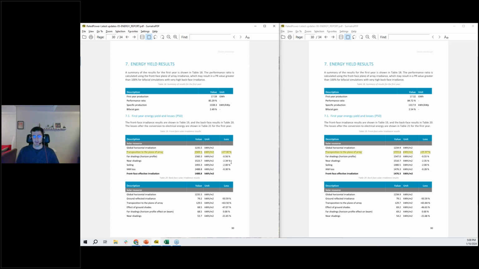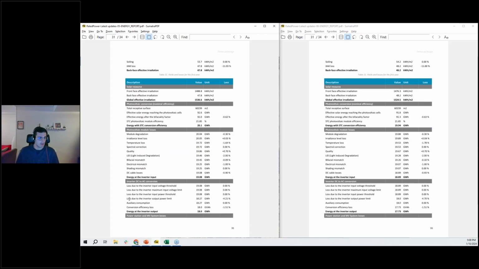This is due to the fact that we will see differences in both direct and diffuse components. And this is because with 1-minute resolution, we will evaluate the sun position for every instant or for every interval that we are checking, while for hourly data, we take the center of the interval as the reference point for the whole interval, and maybe there are some discrepancies between these two values.